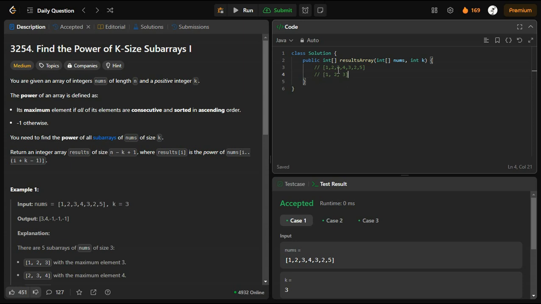So if we have considered this subarray, and we know that the size will remain fixed when we are sliding it, by sliding I mean that we are going to move this window one by one. Now how can we move this window? We will discard the first element of the window and take into account the element coming next to the last element of the window. So if I do that, what I have now is this subarray. And in this, we did not have to actually take the entire subarray from the very beginning. We just removed one element and added one extra element, which is a constant time operation.